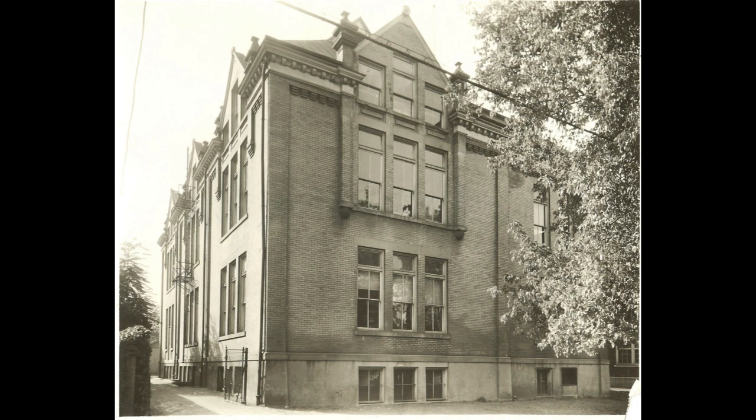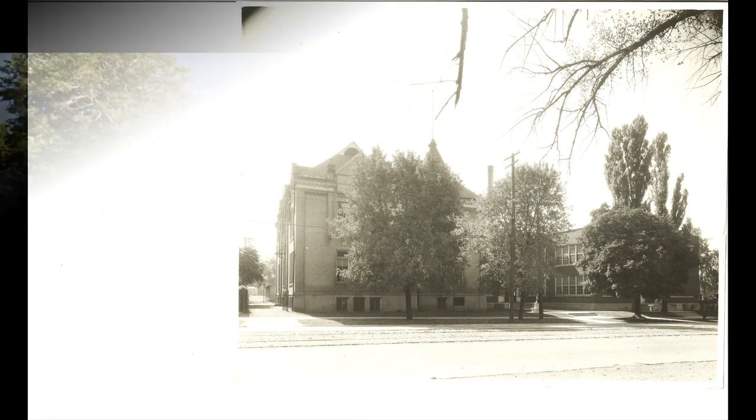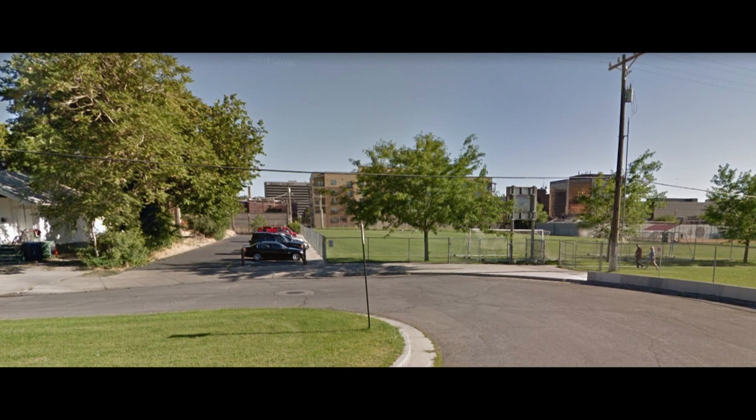This beautiful building stayed looking like this until 1933. So from 1889 to 1933 it looked very majestic, very beautiful. Then they decided to add the 16-room 1919 addition to the west of this building — you can see that building here. The tree covers the connecting hallway, and you can make out the smokestack in the back. This is a great shot along Second North in Salt Lake, and it's really neat being able to match up the two pictures.